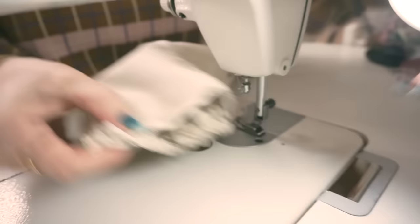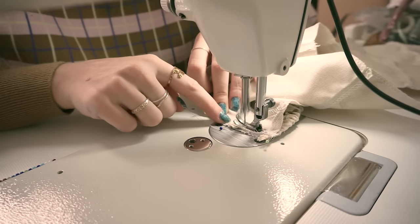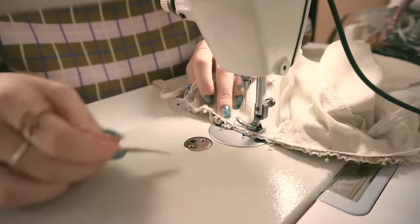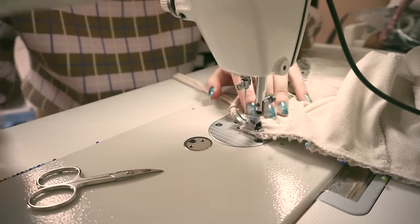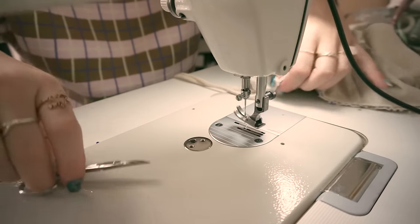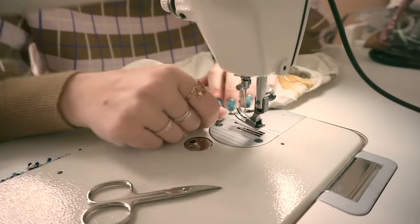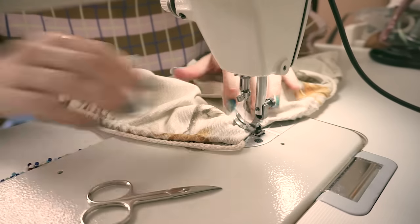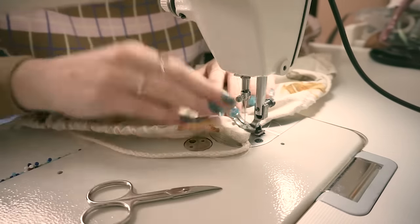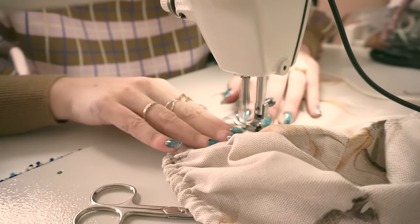Otherwise, there's going to be a problem because you're gonna have open, raw, overlocked edges while the cups are folded down, and it's just not gonna look nice. So make sure to fold the center front seam allowance down, and then also, before you sew the cups in, fold the seam allowance down on the other part of the upper edge, and then you can sew everything in. And I also top stitch the cups with the seam allowance facing into the cup.